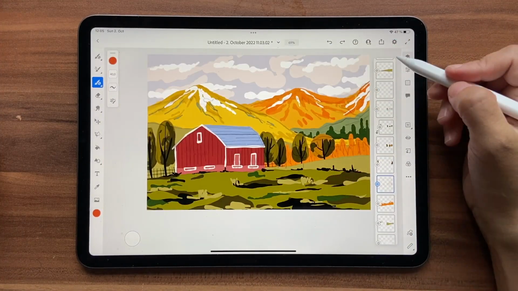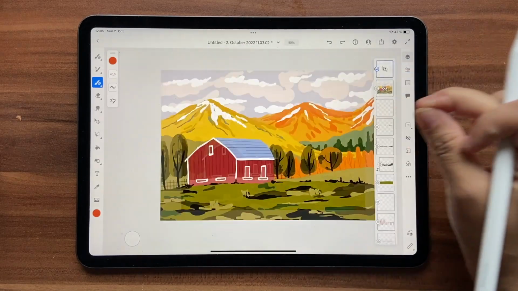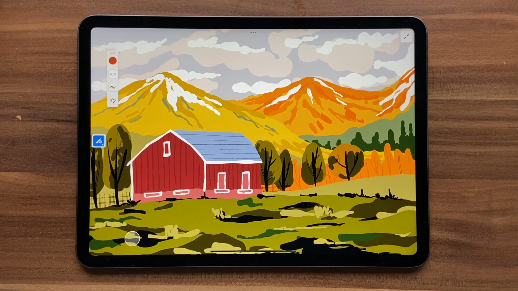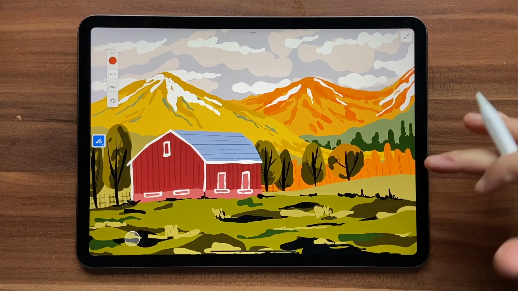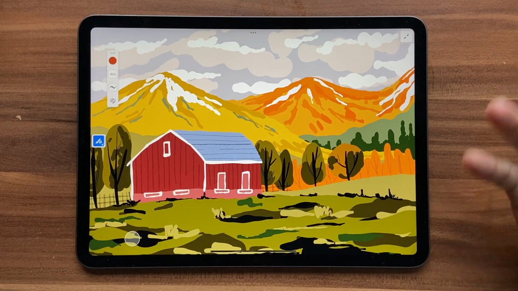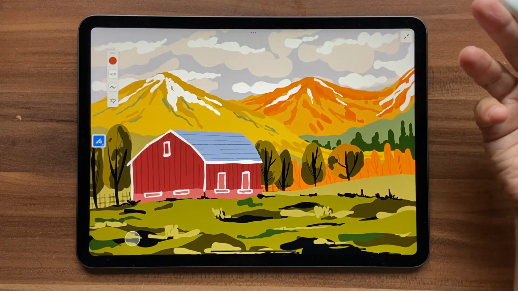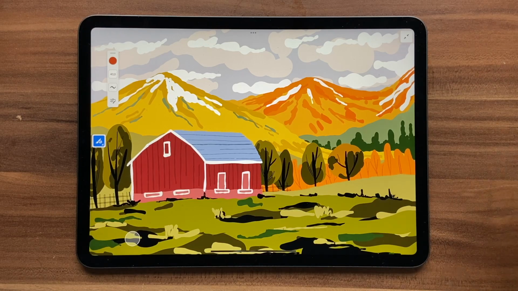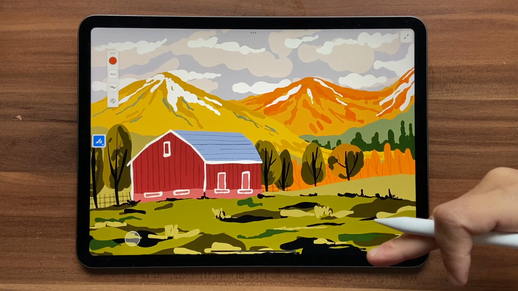So quickly, let's go ahead and uncheck our sketch. There you go. And I think your artwork is ready. You can go ahead and add more details if you want. You can add more details to the trees here. You can add more colors to these mountains here. You can make the clouds much nicer if you want to. Even the bottom part here, you can add some outlines.